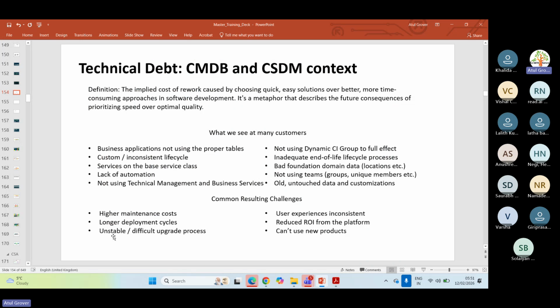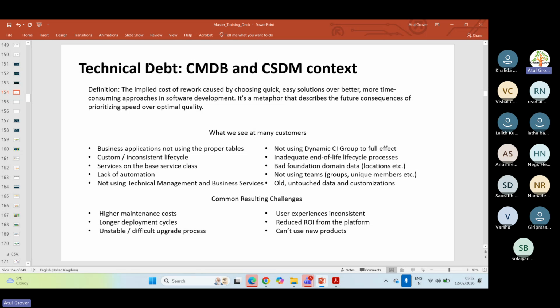The purpose is that sometimes, to give understanding to the customer, fancy words are important. Till now people said it's a customization, and now people say it's technical debt. Because debt means you have to pay. You have to pay.